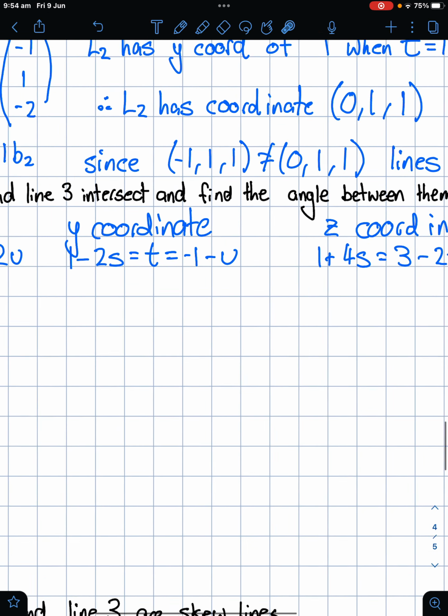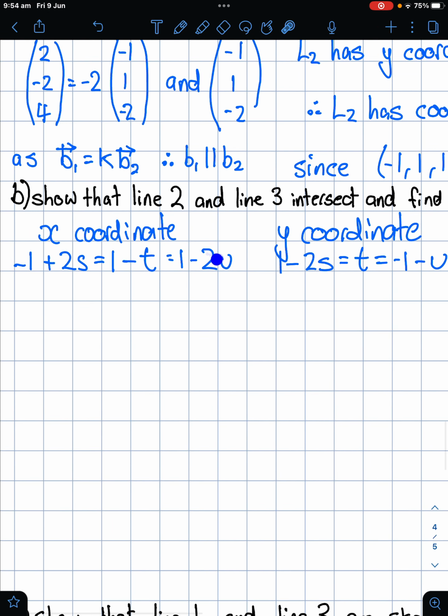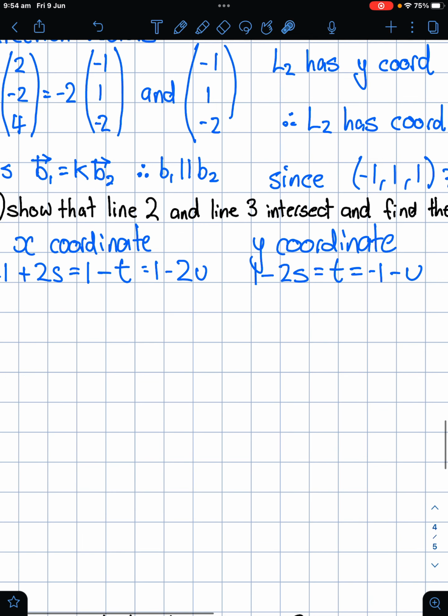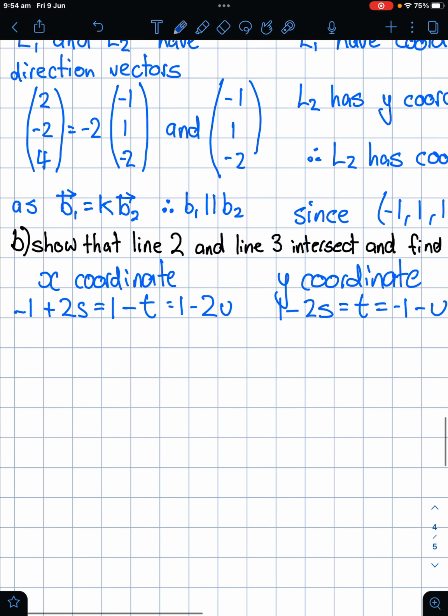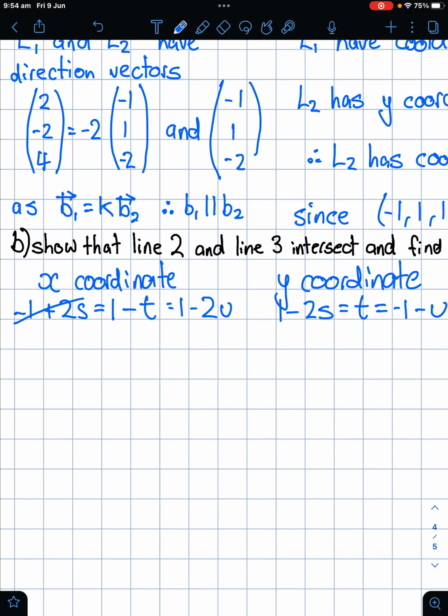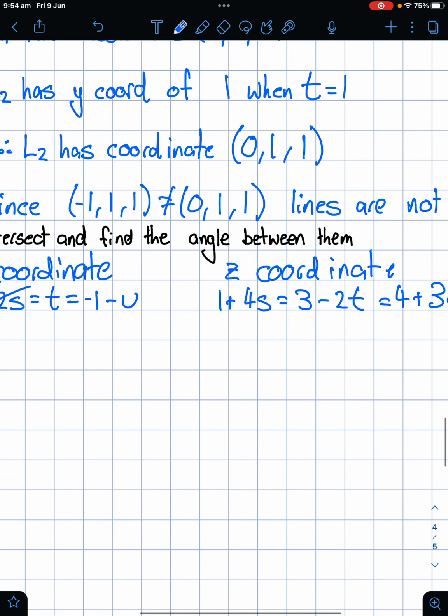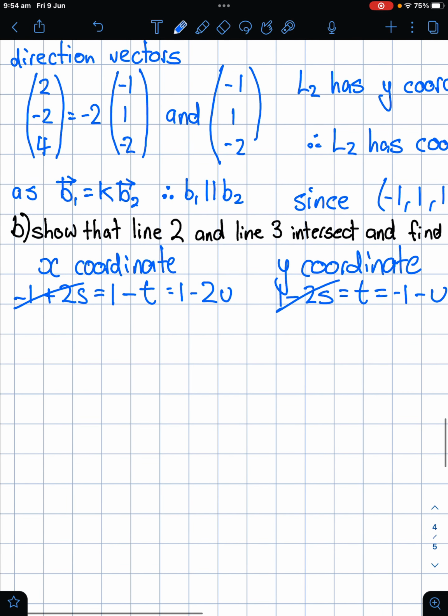So what we're going to do is you're going to solve for 2 of these. So you don't want all 3 variables, even though you could do it for all 3 variables. There is a way to sort of do it. But the idea being, hang on a sec, what am I doing? Show that line 2 and 3. Oh my gosh, I'm embarrassed. Okay, this is line 1, so I shouldn't have put line 1 in here. I'm only looking at line 2 and 3.